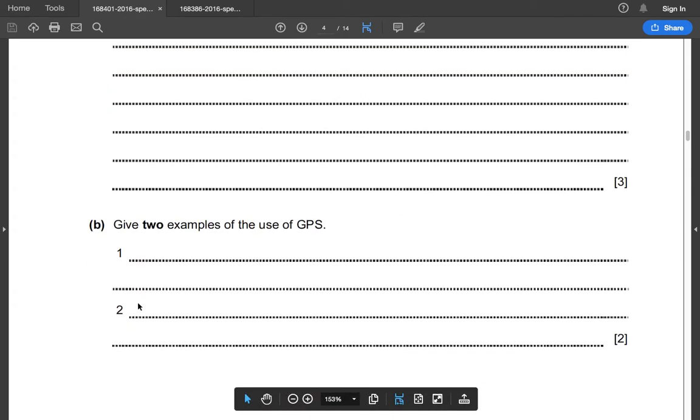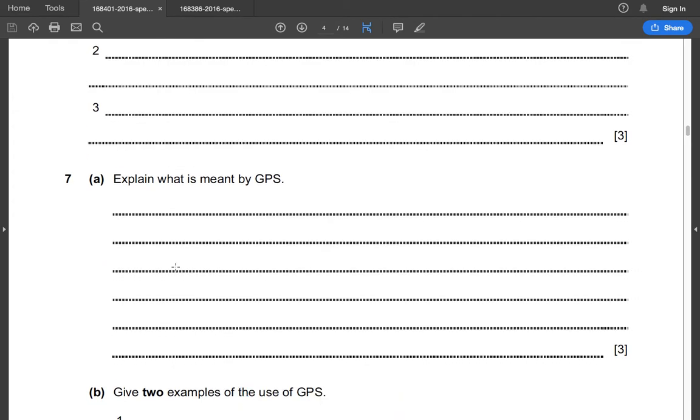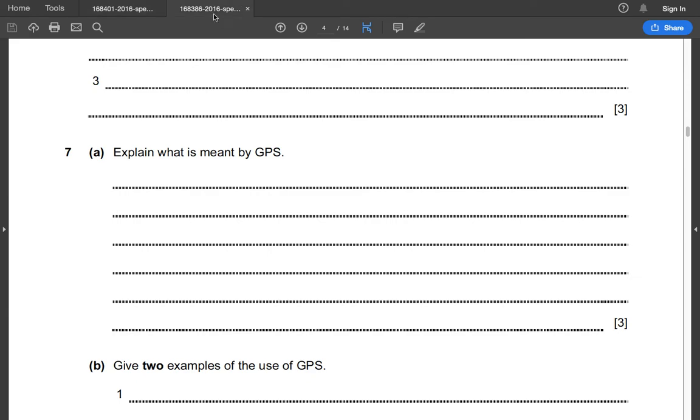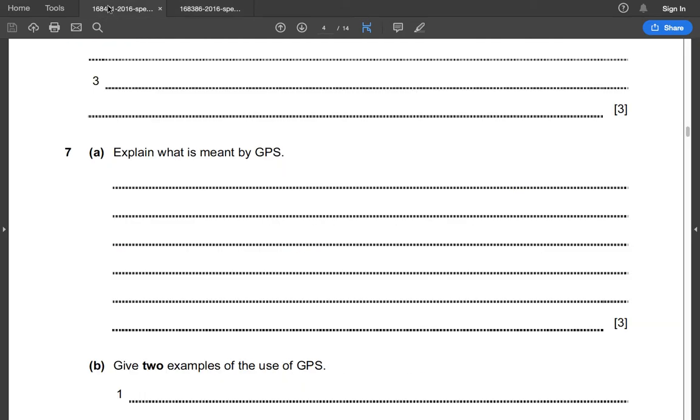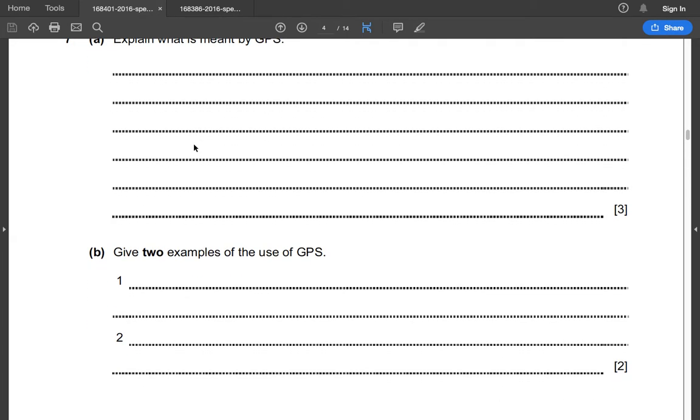That's the next question for which they're giving you two more marks. If you write that here, they won't give you any marks if you stated it in A. So let's just look. Yep, it's exactly space-based. Four satellites. Okay, so they use a lot of theorems such as Pythagoras theorem and trigonometry to find out the distance, to find out the location from a GPS station or something.